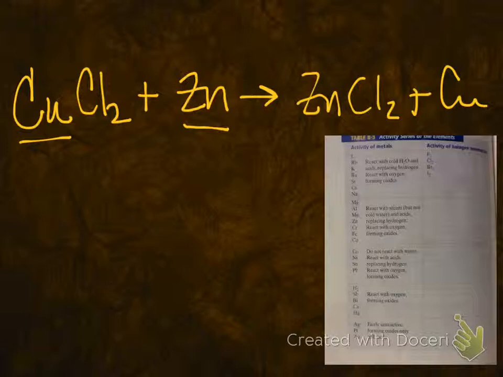The metaphor for this goes back to our dance metaphor for reactions. So, say you have two choices of dates. And the date you're currently with, copper in this case, boy, honestly, copper's kind of a slug.